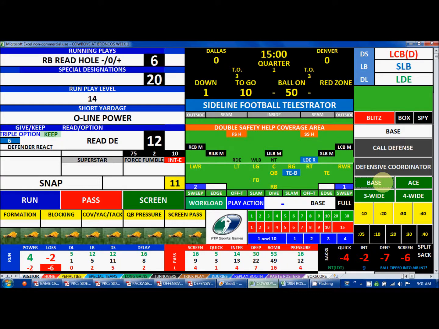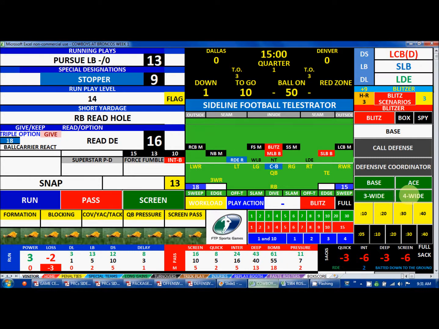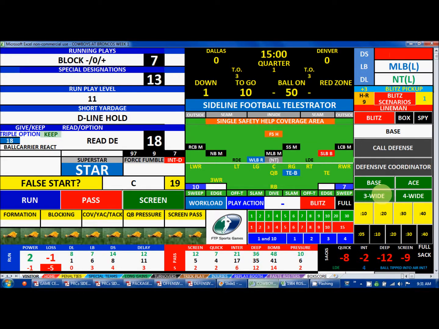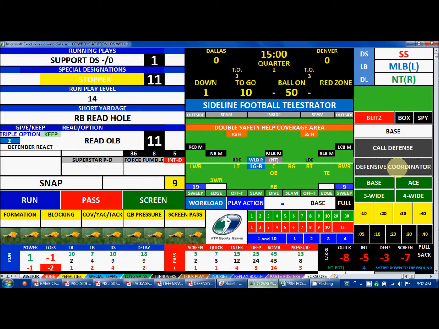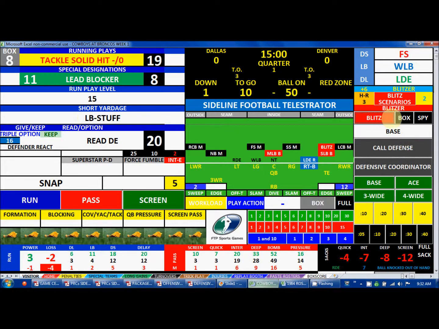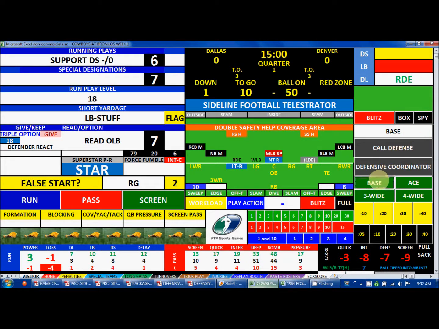Again, offense chooses its formation. The defense changes who's on the field to match it. The defensive call is made, whether a coordinator is choosing it or you choose it, depending on what you're after.